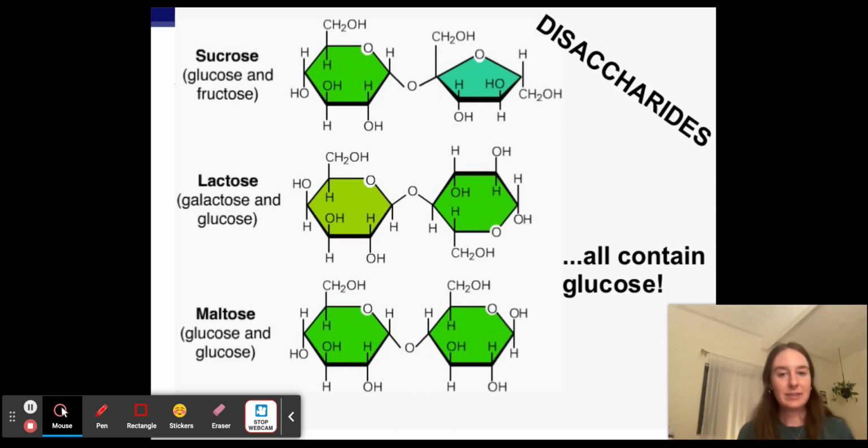And what your body does is it's actually going to cut up these sugars into smaller pieces. So it's going to break this bond here and break up the individual monomers into small pieces. And that's called digestion. Digestion is breaking up larger molecules into smaller pieces. And then your body uses those to get energy.